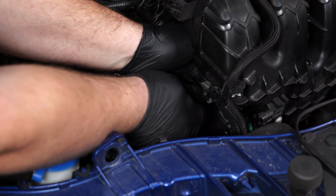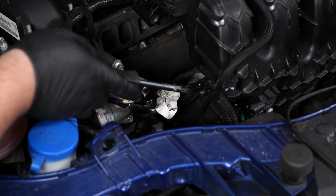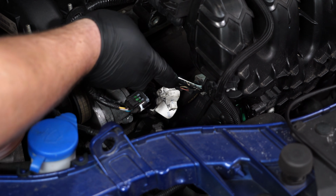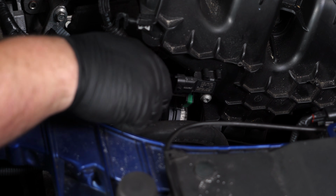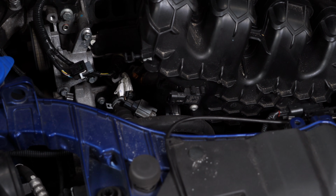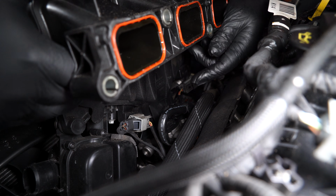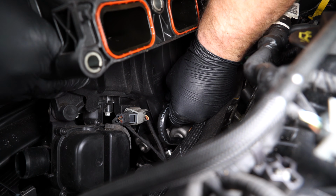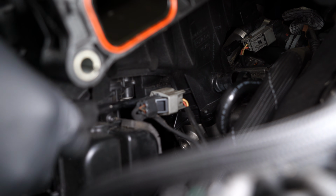Unplug this connector right here. Remove this connector from the intake manifold. Unlock the green clip on this cam line and pull it off. Locate the PCV fitting on the back of the intake manifold. Squeeze it on the sides to remove it. Pop off the connector right next to the sound symposer.